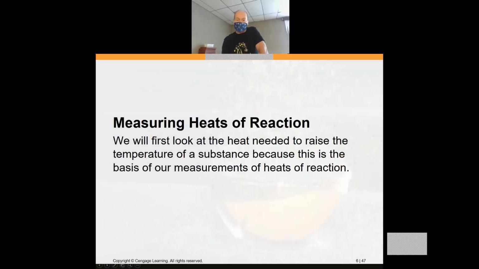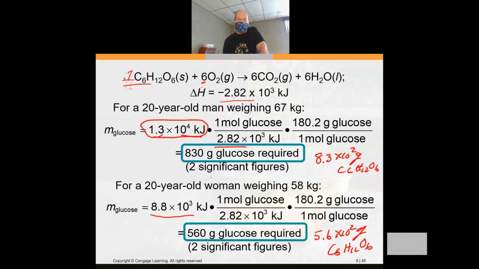All right, so that is the same mole ratios that you would use before. 1 mole glucose reacts with 6 moles oxygen to produce 6 moles CO2 and 6 moles H2O. When that reacts in the moles as listed, 1, 6, 6, 6, then you have released 2.82 times 10 to the third kilojoules. If you multiply the reaction by 2, you multiply the delta H by 2. If you divide it by 2, you divide the delta H by 2. If you reverse the reaction, your delta H changes from a negative to a positive.